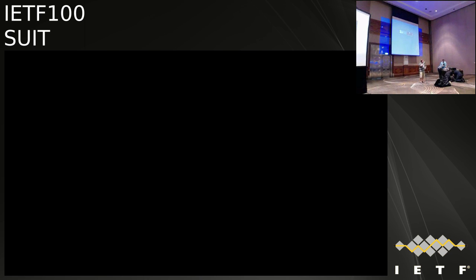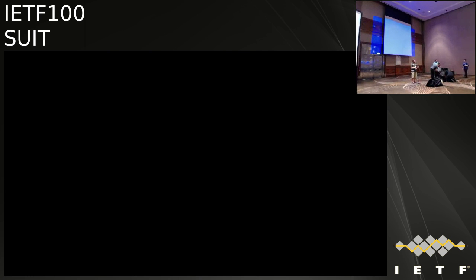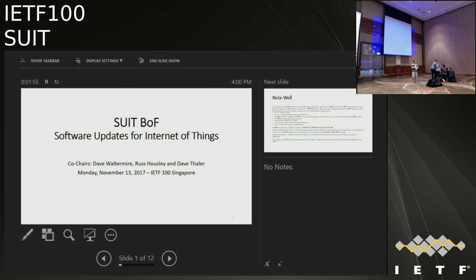Okay, I think we're about to get started. As I mentioned earlier, this is SUIT, the proposed working group that was originally called FUD. We changed the name in the interim since IETF 99. At IETF 99, we had a side meeting in which we began talking pretty intensively about the charter. Our hope today is to continue that conversation and actually work on refining the charter as much as possible.